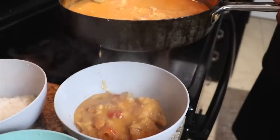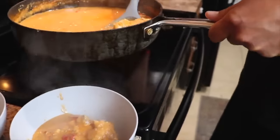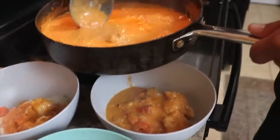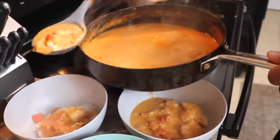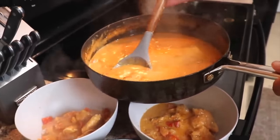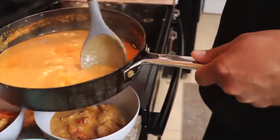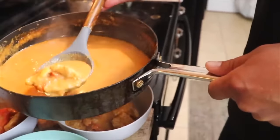What do you think, Freddie? You think it smells good? It looks pretty dang good, yeah. The smell is on par. I don't know. I like fish, but I'm curious to see how this comes out in the soup form. Do you like soup? Yeah, I like soup. You like rice? I like rice. All right, well, you should like it.